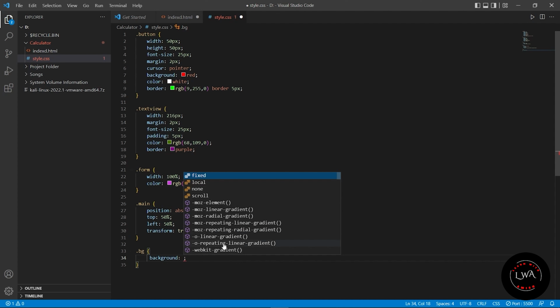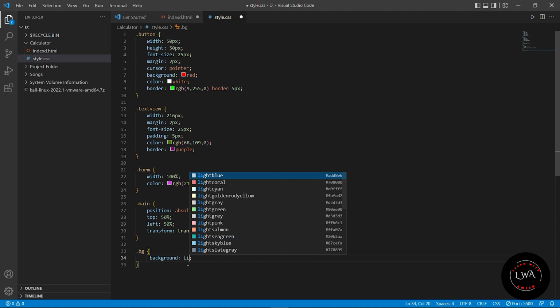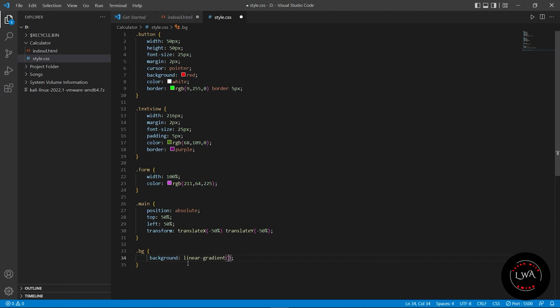This will be a linear gradient. So the background will be a linear gradient.